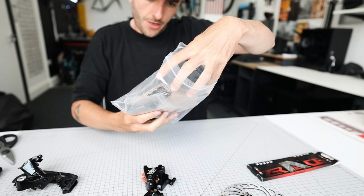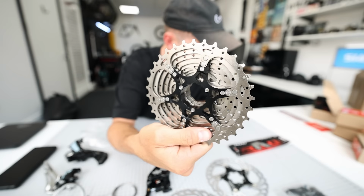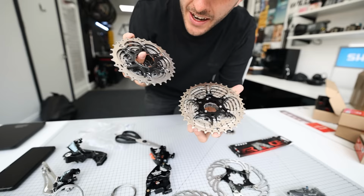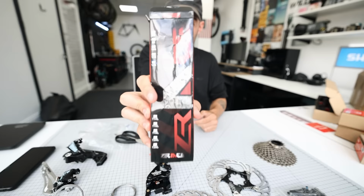34 tooth cassette, and some parts for the brakes. 11-34 cassette, it was quite heavy, as did the old one. But that is branded Z-Race, although I thought for a second this was exactly the same as the cassette that came with the Sensah groupset, which I think is a Sunrace one, but no. There are some very slight differences in the machining, and this one's now covered in grease, and now so am I. 12-speed chain, also from Z-Race.